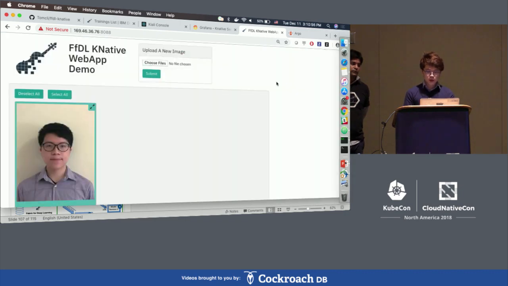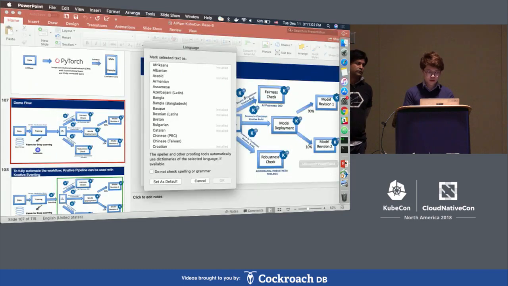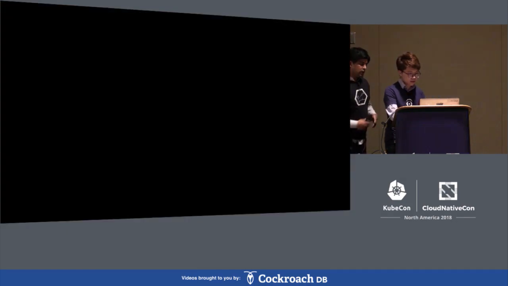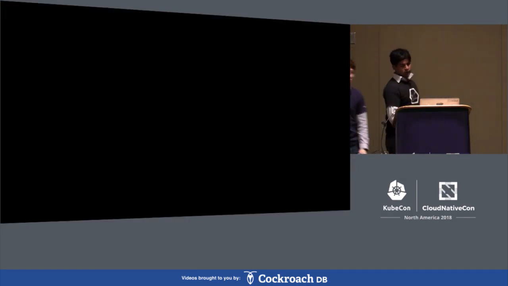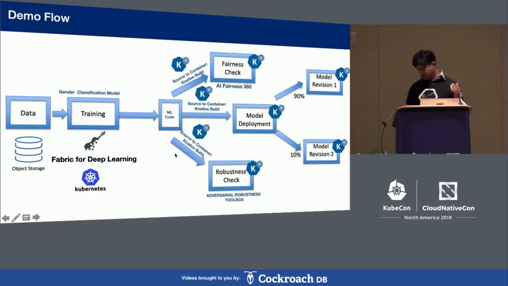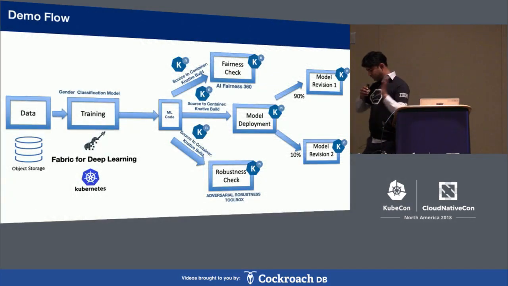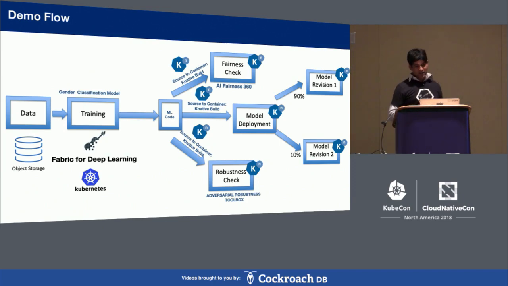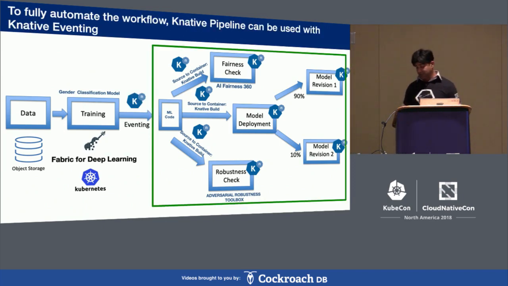And now I'm going to give it back to Animesh to talk about how we could orchestrate all this using a pipeline with Argo. So thanks. What you just saw was going through this whole pipeline step by step. The ideal way to actually do it would be using KNative eventing, and then wrapping the whole right-hand side of this into a pipeline, right?